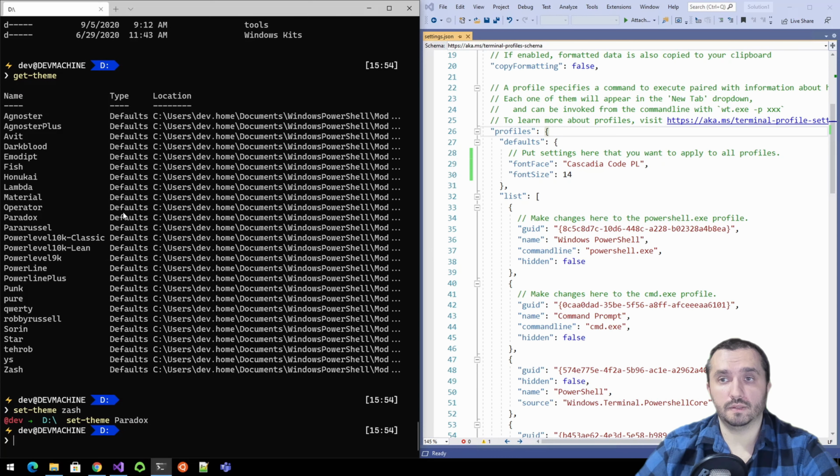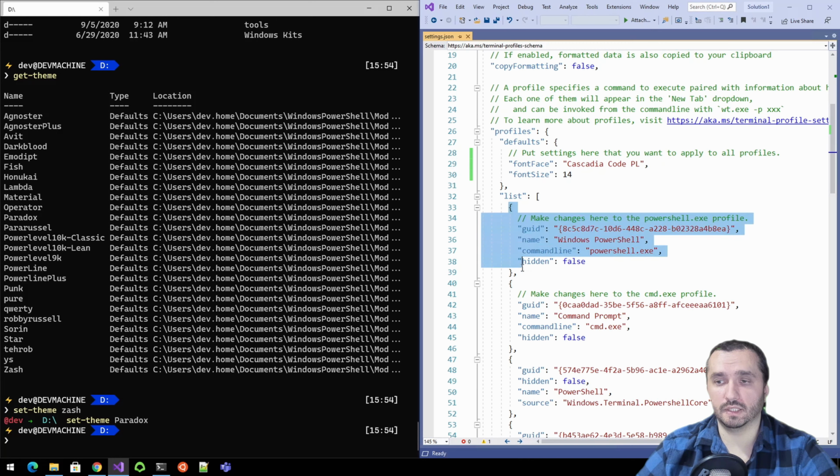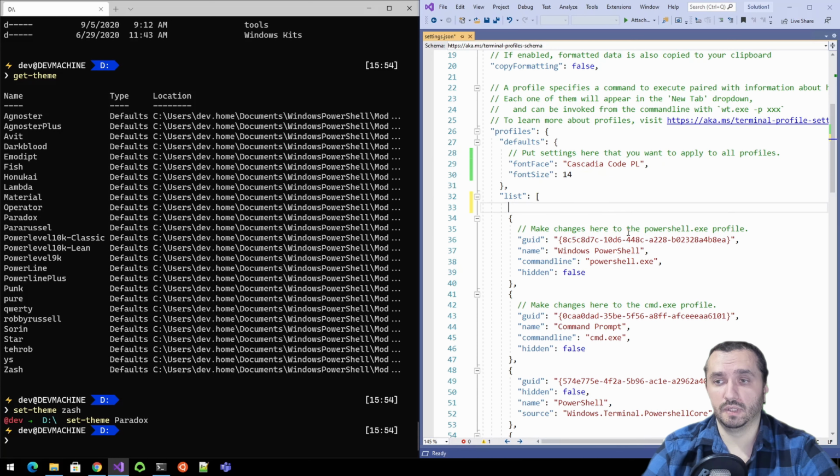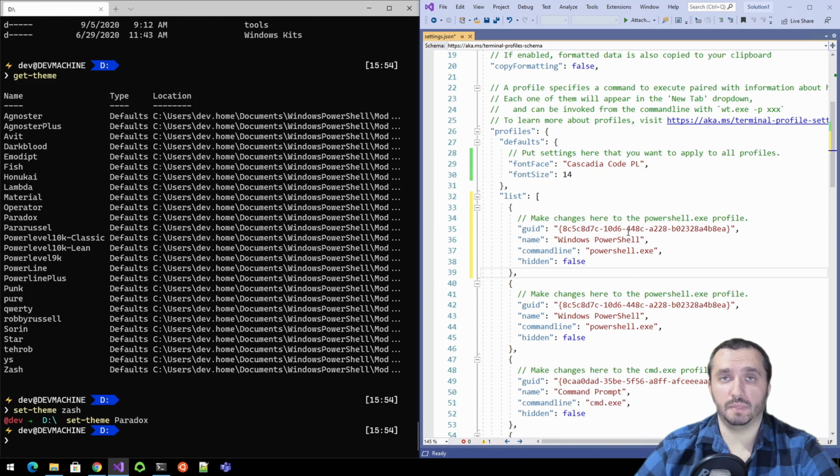Okay, so this is one of the options that you can set, but there are a few other options that are kind of neat for developers as well, and let me show you that. So I'm going to go back to my settings JSON file, and in here I'm going to duplicate this particular option so I can keep the default PowerShell settings that come with Windows Terminal, and I'll create a new one that's customized specifically for me.